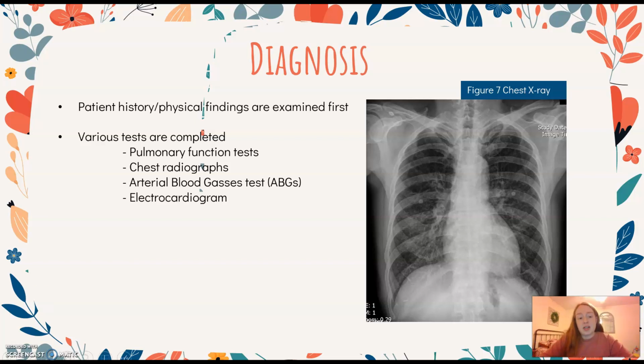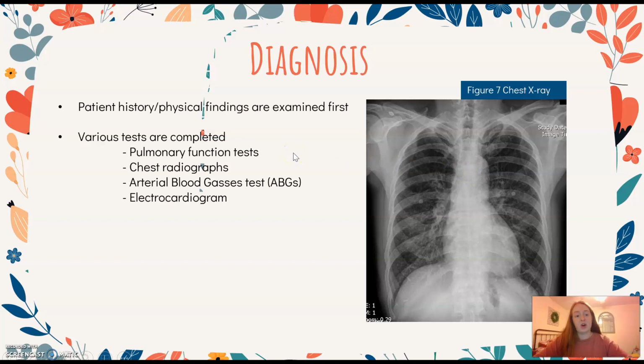The next test that's going to be done is an example of a test is chest radiograph, and this is a fancy word for chest x-ray, and we have that over here to the right. And basically, this x-ray is done just to kind of rule out any other underlying conditions or infections that the person might have, such as TB or pneumonia. And basically, when someone has emphysema, we're going to see some enlargement and dilation or swelling in the lung areas.